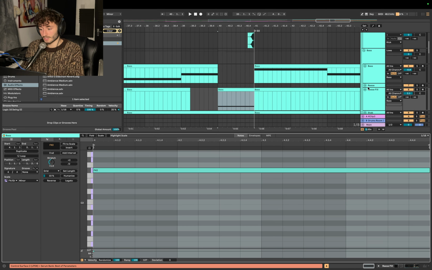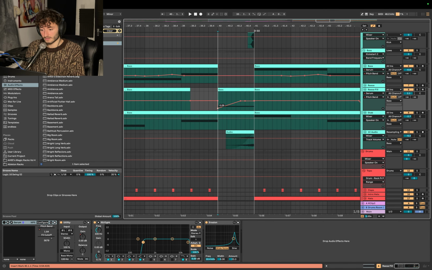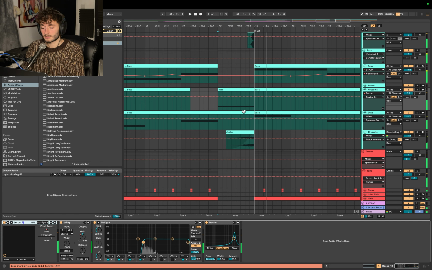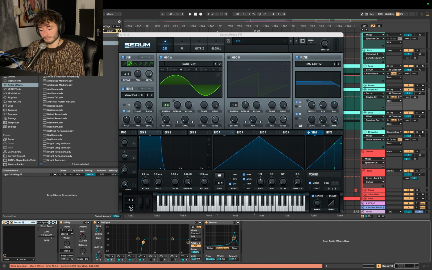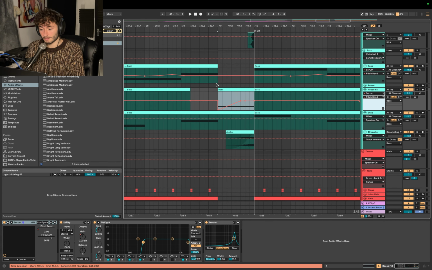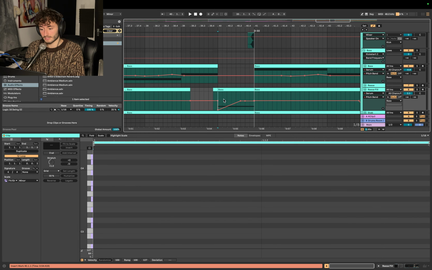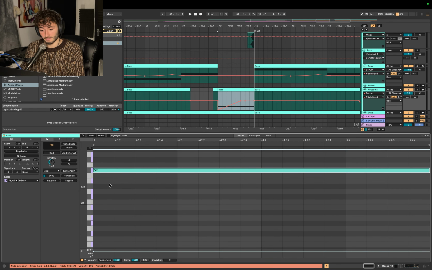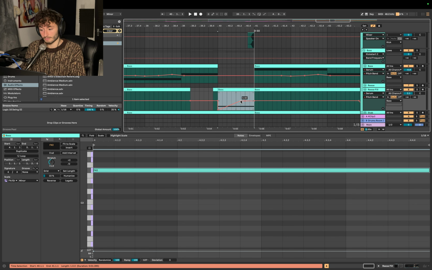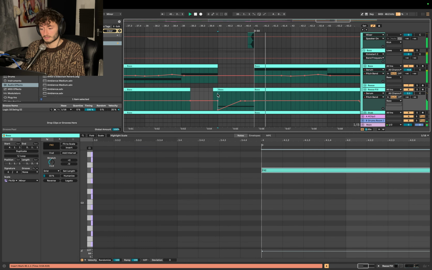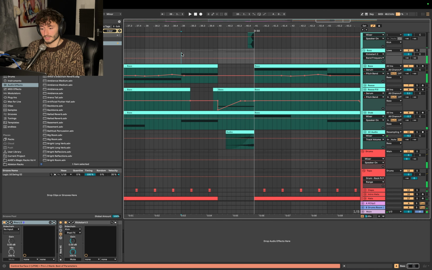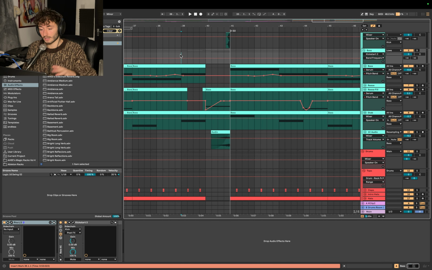So we put this F sharp in, and then let's create a little pitch bend on this F sharp. So our pitch bend is on -2 here, and that means when we put our pitch bend right down to 0, the start of our note will be 2 semitones down because we're at -2 on that pitch bend. So this will be an E, and then it will slowly transition into the F sharp once it reaches this 0.5 here. So you can hear it's a natural glide from that E into the F sharp.